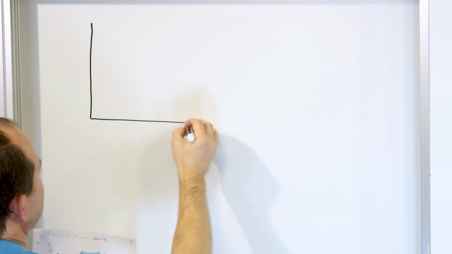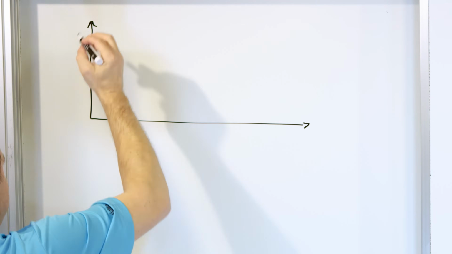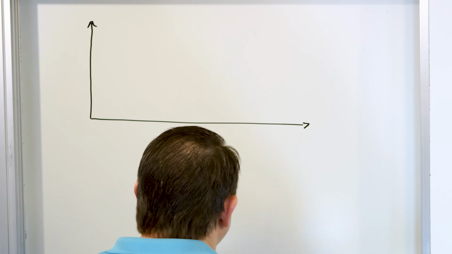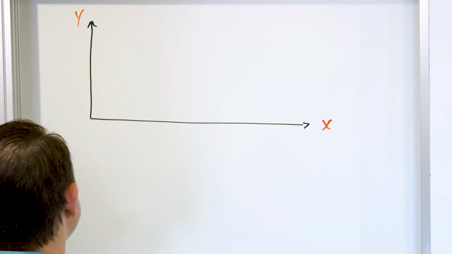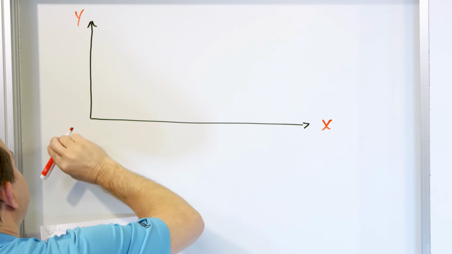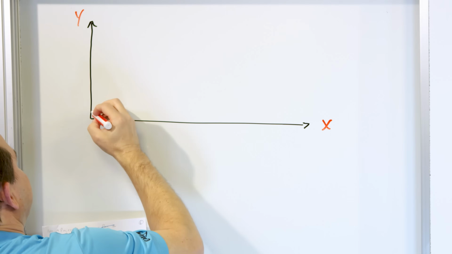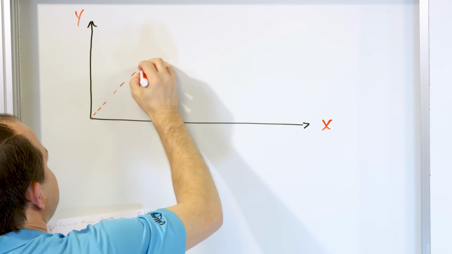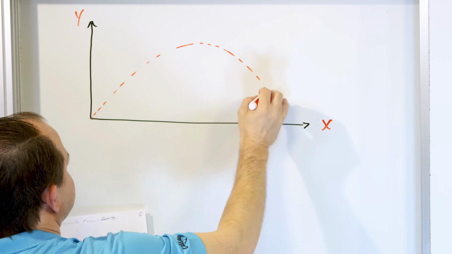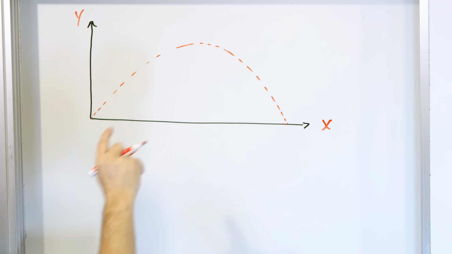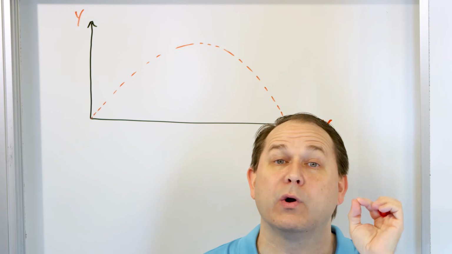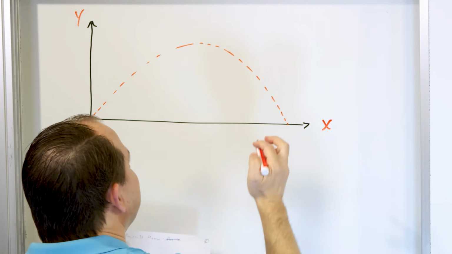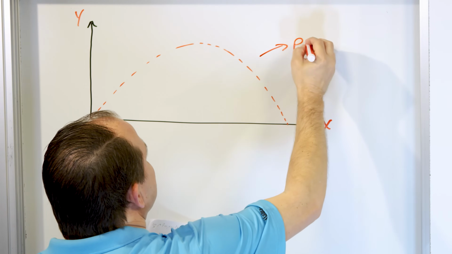All right, so let's draw a little picture of what's going on here. And this is going to be familiar to everybody because we've all thrown rocks and things like this. So here we have the XY axis. And if I throw a rock at an angle like this, we all know that it's going to go up, reach some maximum, and then come down. Now, I cannot draw it perfectly, all right? But this path is called a parabolic path. You can also think of it as being a parabola.